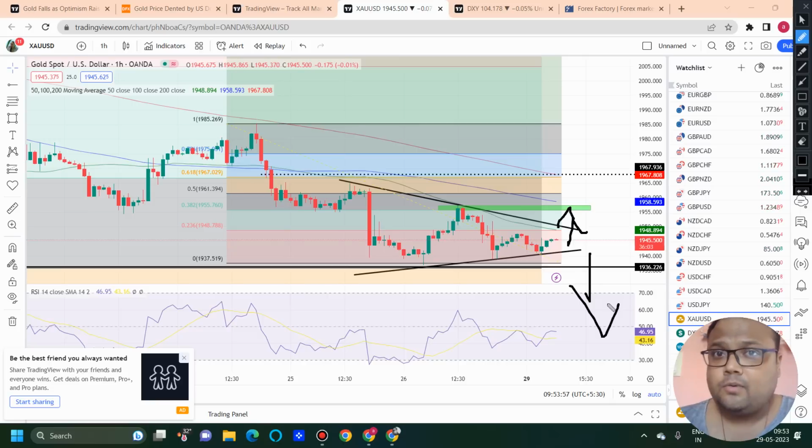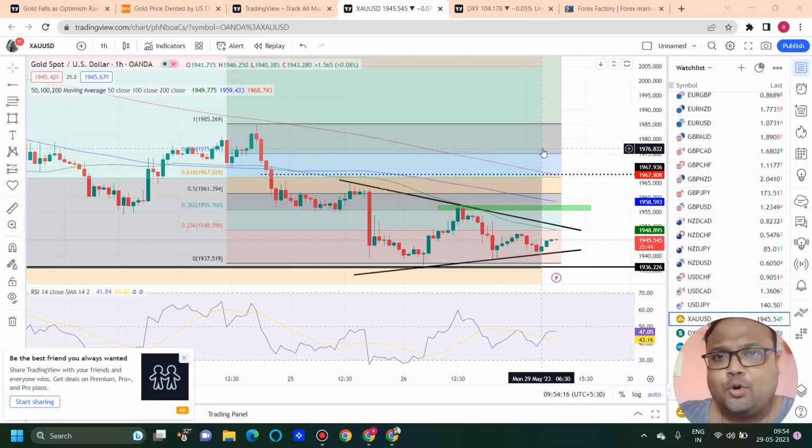But as of now, when I'm recording the video, there is not much volume, and in this situation, in any market, if you see any breakout or breakdown, you need to be extra careful, because today is a day when the reversal levels will work nicely. Okay, so let's talk about the chart of gold first. Overall, the levels that we discussed on Saturday are still the same.